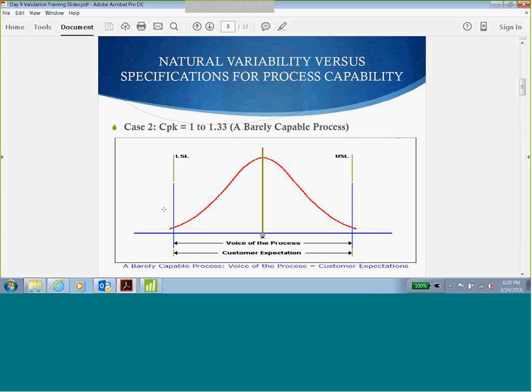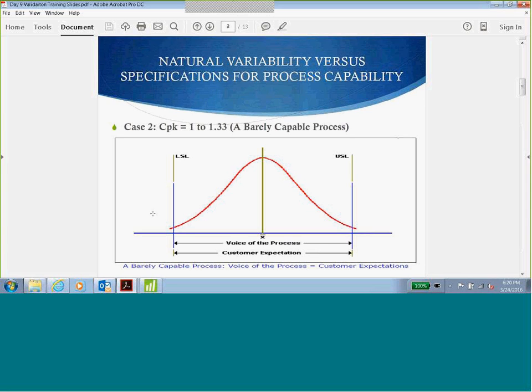If it shifts to the left, it is going to go outside the specification limit and you're going to produce more non-conforming product. So in this case, you're going to produce at least between 64 to 2700 or 3000 non-conforming products. You need to keep an eye on this particular process, because in the future, if the process mean moves to the left or right, a significant portion of your product will start falling outside the specification limit, and you need to monitor this process very closely.